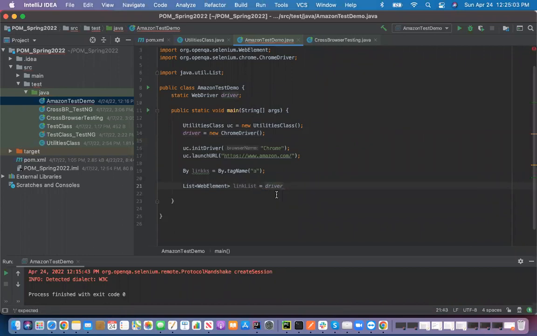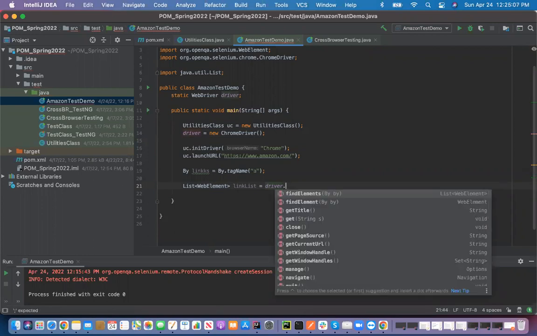Okay. So now this driver dot, there is an interview question coming here actually. Remember, we used find element all the time before, but for list, this is an interview question, right? This is single element, find element. We always use find element before, right? But now we are finding a group of elements.